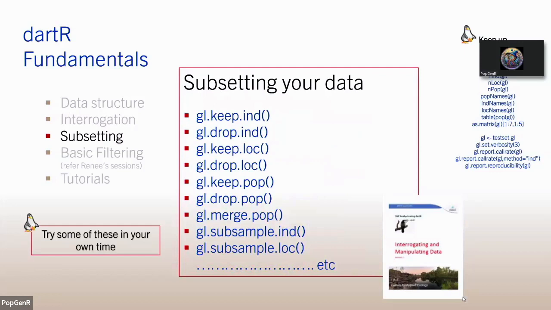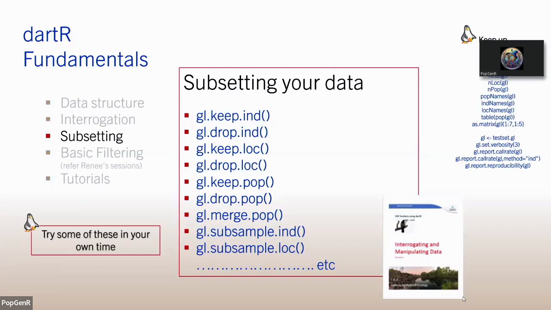And then you can subset your data. So if you want to, for example, take some individuals out. So you do a PCA or something, you find this really oddball individual and you think, you know, what's happened there? It's probably a misidentification. You don't know what it is, but it's certainly going to mess up your subsequent analysis, so you give it the flick. So you can just go gl.drop.ind and give it the individual name and it'll throw it out. Or you might find you've got a couple of records that are actually the same individual somehow got in there twice, so you want to take one of them out, that sort of thing.